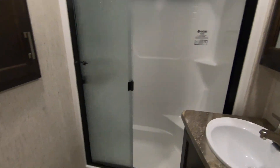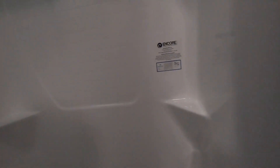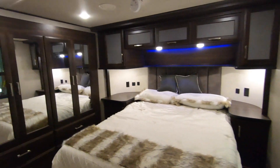Porcelain toilet — you have both porcelain toilets in this unit. Nice deep storage in the back end here, nice and well-lit. Another thing I really like about this shower: you have a skylight, and you also have it deep down below so you can see just how much space you really have in the shower. That's one of the tallest shower areas you'll see in any camper — I don't think we have one that has any taller space than that, even if you went to any kind of motorhome or fifth wheel.